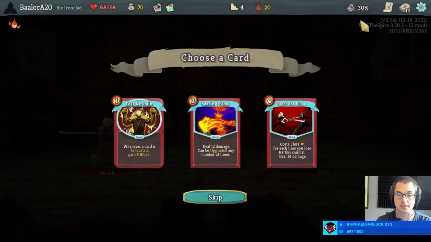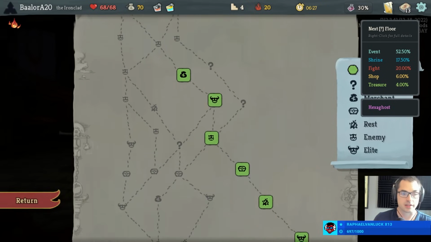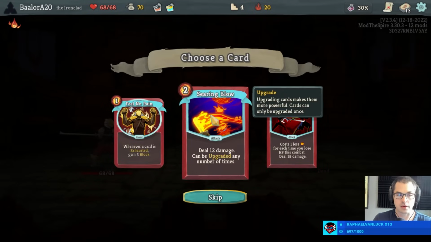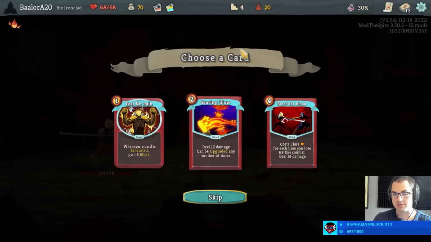Lastly, Blood for Blood seems pretty efficient here. Costs less each time we take damage, really good Hexaghost answer, really good Act 1 Elite answer in general. I think Blood for Blood is quite good here. In fact, I think all of these are viable. Searing Blow is probably a bit of a questionable choice in the short term, but has some serious long-term utility. Currently, we're at full health with 3 upgrades headed our way this act, so we could take and use Searing Blow. Although I don't think it's amazing. We'd want 4 or 5 upgrades to feel like it's good.